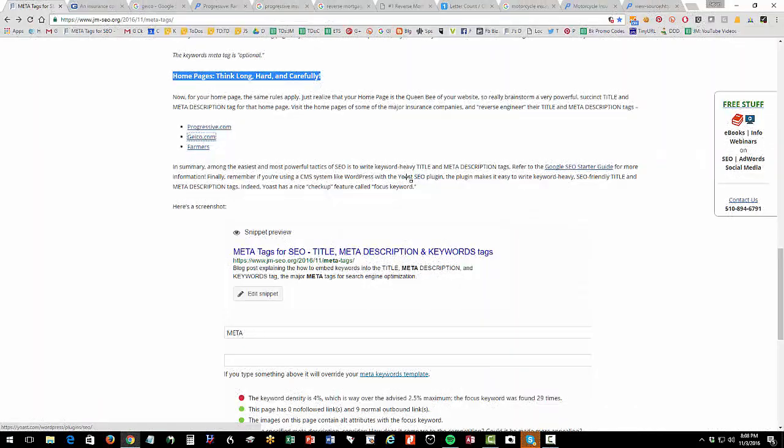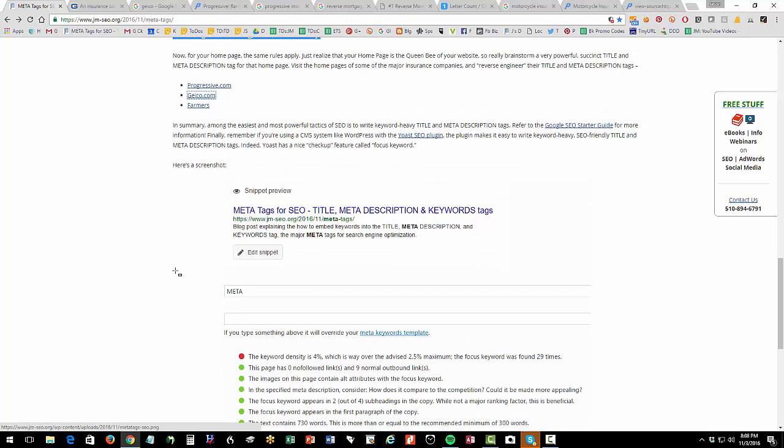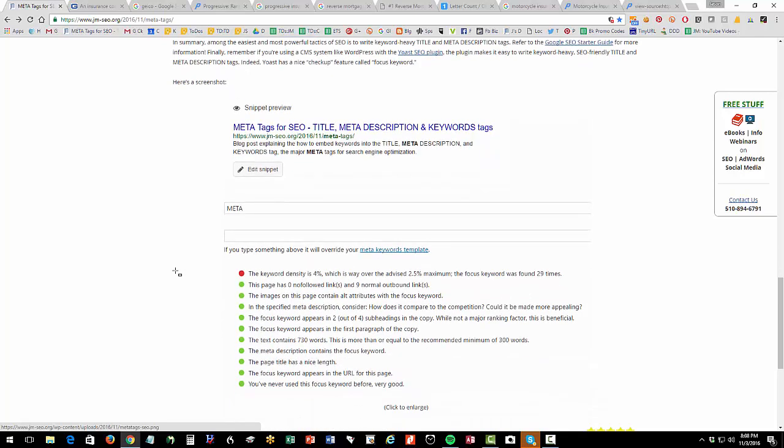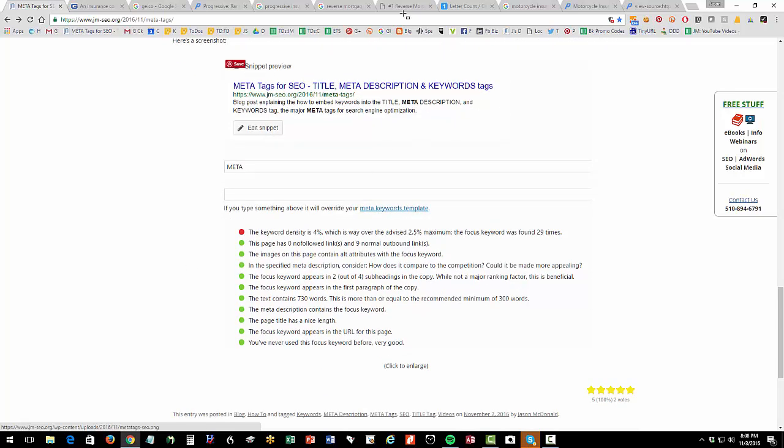Finally, let's talk for a second about the Yoast SEO plugin, which I have a link to you for. It's really nice for WordPress because it gives you insight into whether you're optimized correctly, and it helps you optimize the title tag and the meta description tag in WordPress. So I have a screenshot here, and you'll see in my screenshot that I've got the snippet preview.